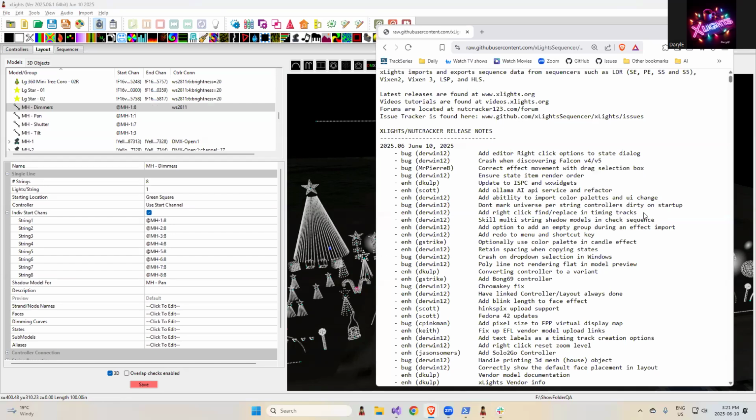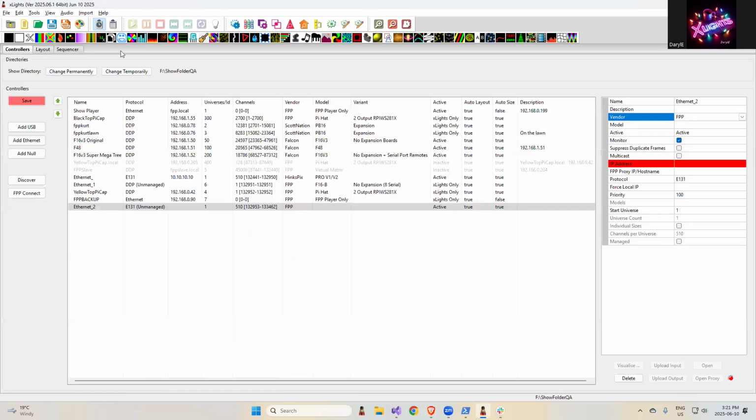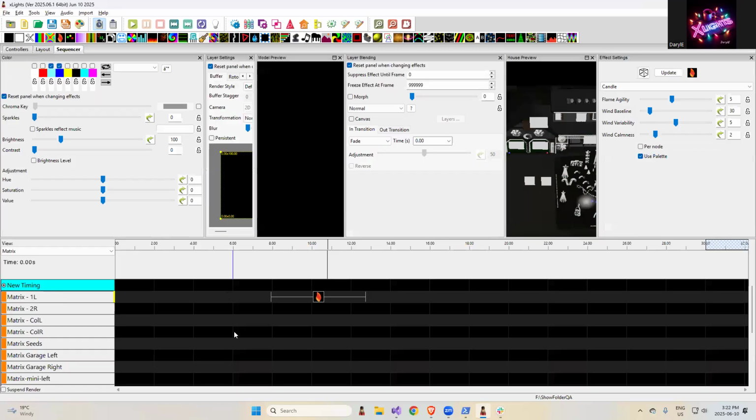Okay. Add right click, find and replace in the timing tracks. So this is often done for fixing up some slang words or some words that just aren't found. I would not recommend using it on phonemes, but just on fixing words. Or perhaps there's a word that's an English word, or perhaps it's a name that isn't found in the dictionary, and you just want to replace that word all the time with a sound-alike word. And let's go T, T, T, and T, and T.